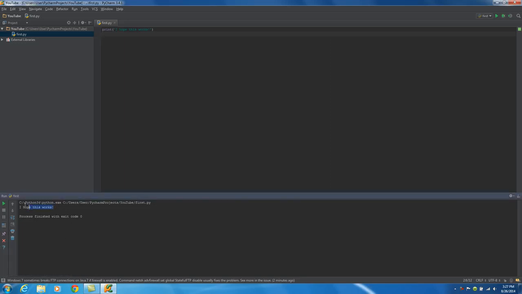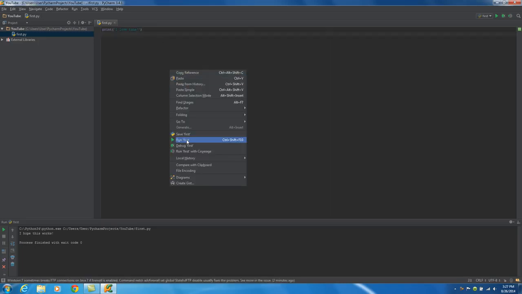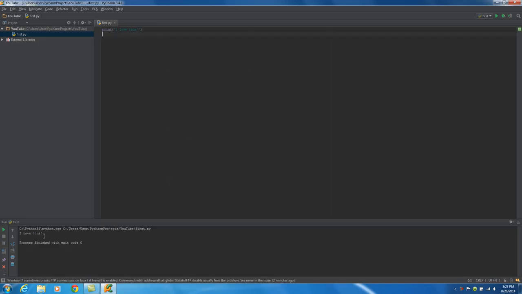Now all of your results are going to pop up in this little command window down here. So whenever you change something else, like I love tuna, and hit run, your new results are going to pop up down here. So that way you can work on all your stuff up here, your files are on the left and the results are on the bottom. Now whenever you run it for the first time, you do have to right click it and hit run, but anytime after that you can just click this button or hit shift F10, but I just click this button, it's a little bit easier, and that runs your entire project.